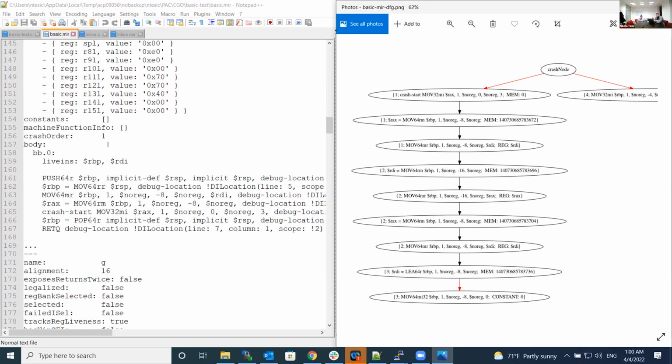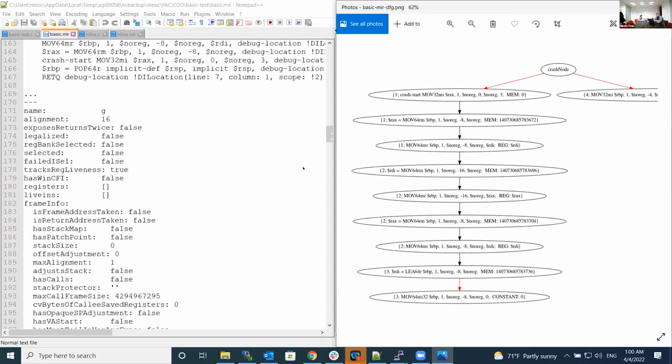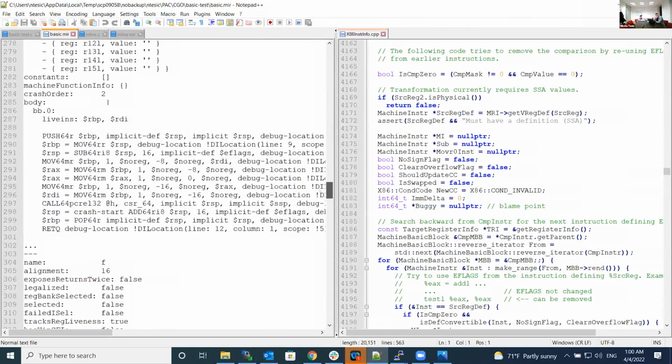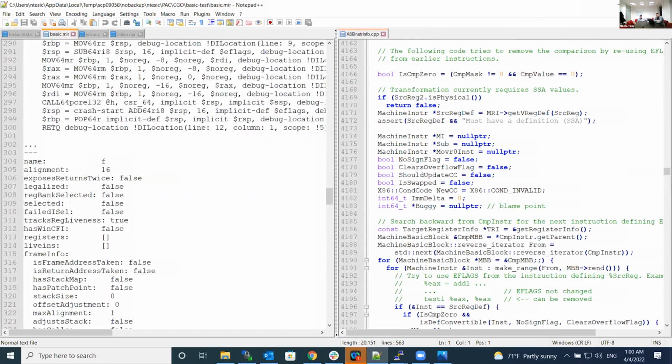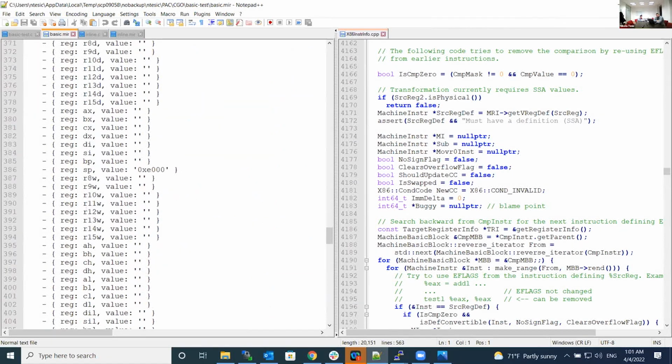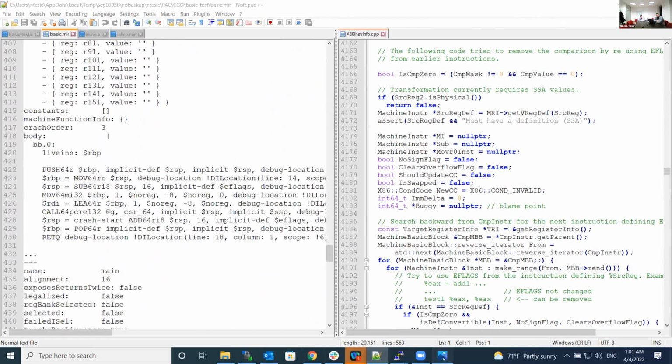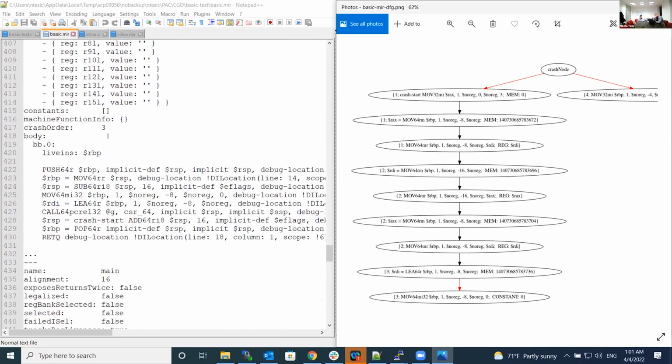We are following the principle of concrete reverse execution. When we reach the parent frame, we start from the instruction above the call, although crash-start marks the instruction after the call. In function f, as seen from the graph, crash order 3, we encounter an instruction which loaded constant 0 into the tainted location. And there we stop the analysis. By finding the deepest dereference in the graph, we determine the blame instruction and therefore the blame function.